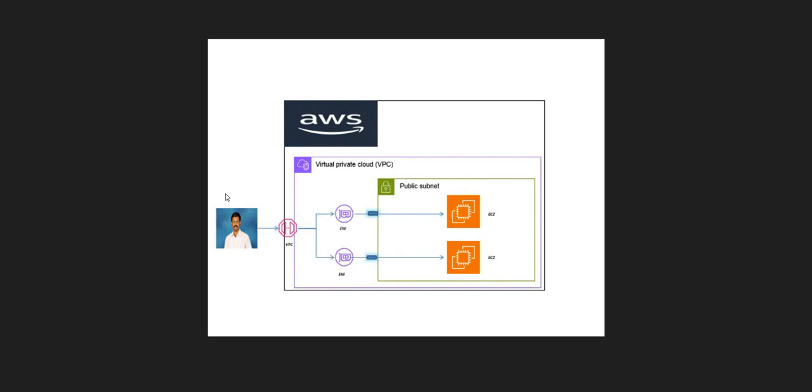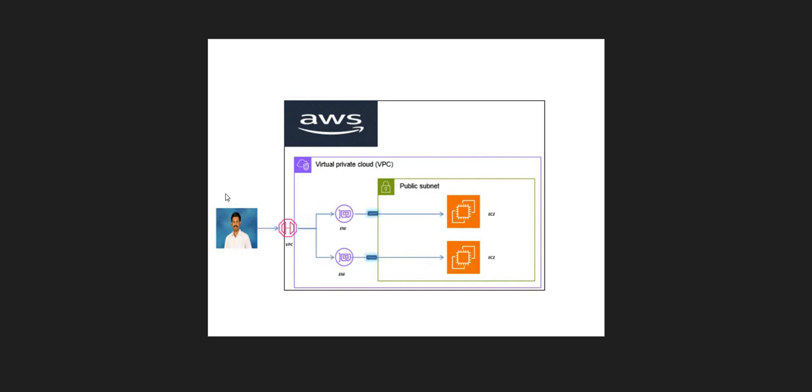It will have two subnets. A public subnet helps to connect over the internet, and a private subnet helps with internal communications, etc. Some of the benefits are that it is highly flexible and scalable, and it is highly available as well. Without further delay, we'll see the demo part.